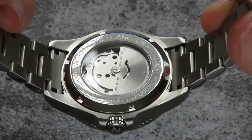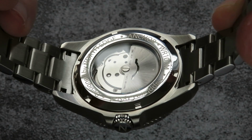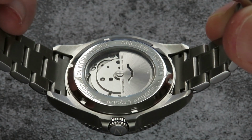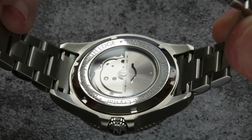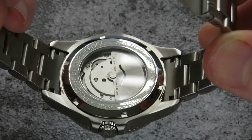Coming over to the case back, you have a highly polished finish, and you have the usual sort of text going around there: 100 meters water resistant, sapphire crystal, designed by North Edge Anchor. And you have an open case back there showing off the Miyota 8000 series movement.